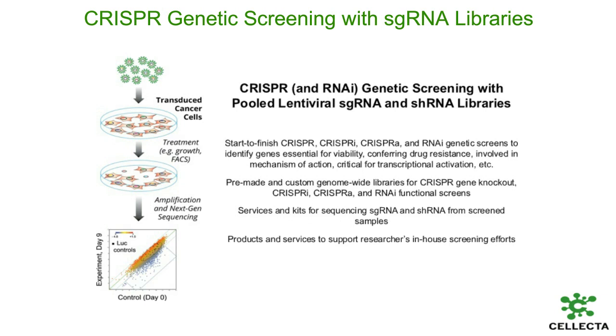This is because with both of these technologies, it's possible to use a single common method and gene database to design and make sets of very similar reagents, shRNA hairpins or guide RNA for CRISPR, that can be introduced into a large population of cells and disrupt and/or otherwise perturb different individual target genes in each cell. As Guotai spoke about, the CRISPR pooled screening approach is a very powerful approach to identify genes responsible for driving biological changes.